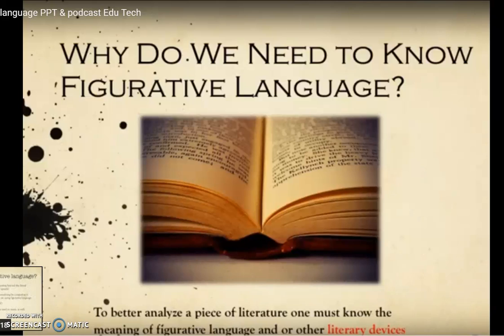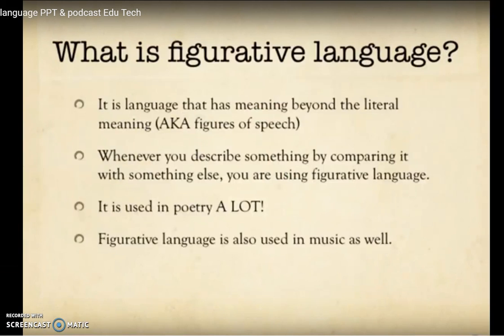So, what is figurative language? It is the language that has meaning beyond the literal meaning, like figures of speech. You say different phrases, and we have to figure out what they mean. Whenever you describe something by comparing it with something else, you are using figurative language. It is used in poetry a lot, and it can also be used in music.